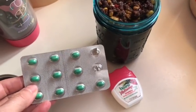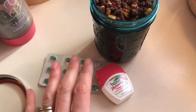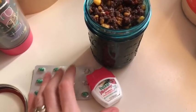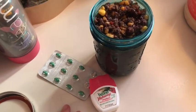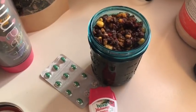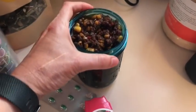I have both Gas X and Beano that I'm going to take at the same time as the soup. They usually don't really do anything, so maybe I'll double up on the dosage when I have the soup. I'm not sure, but anyway, this is what's for lunch, and that is zero smart points. It's probably going to be really filling, because that's about 2 cups in there.